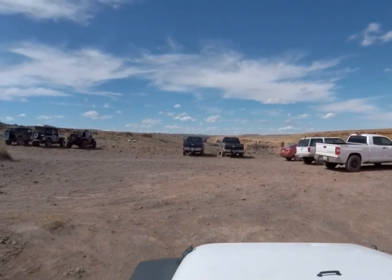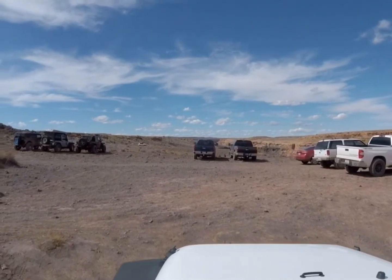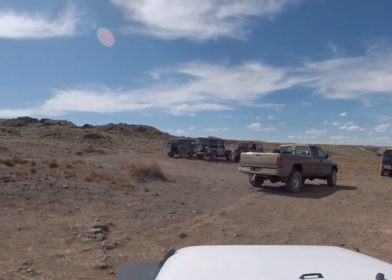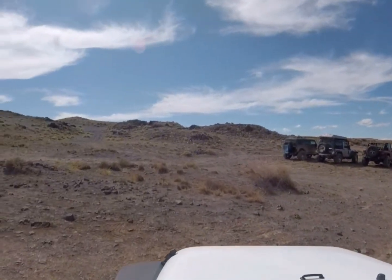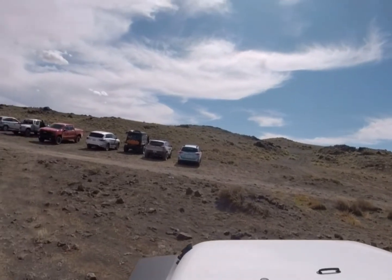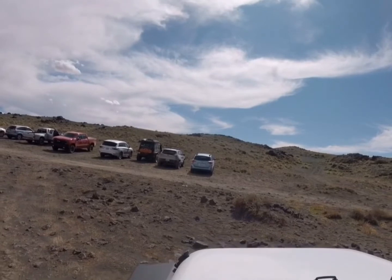For people that are wanting to go up there, really a two-wheel drive vehicle would make it in there no problem. They've got the road pretty well cindered up now. There's a lot of gravel and cinder on that road, and you can travel it pretty good. Probably a lot better than we can these Jeeps because of our stiff suspension.